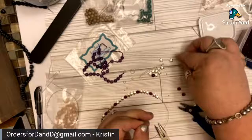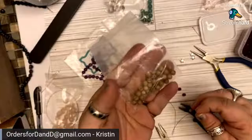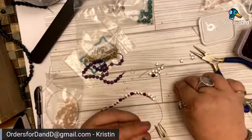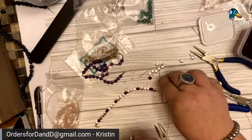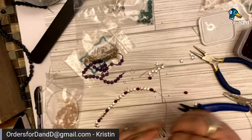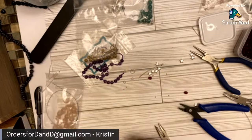So sometimes you'll have a bead where the hole just isn't right. Don't fret over it. You should have enough beads in this kit because I give you extras, so you can make up to an 8-inch bracelet. Because I wear a larger bracelet. Skinny or not, I have always needed a larger bracelet, and so when I make kits for people, I make sure that they're able to do that. You can just put that bead aside, and if you have a bead reamer at home, then you can ream it out. It's kind of like sanding the hole bigger.